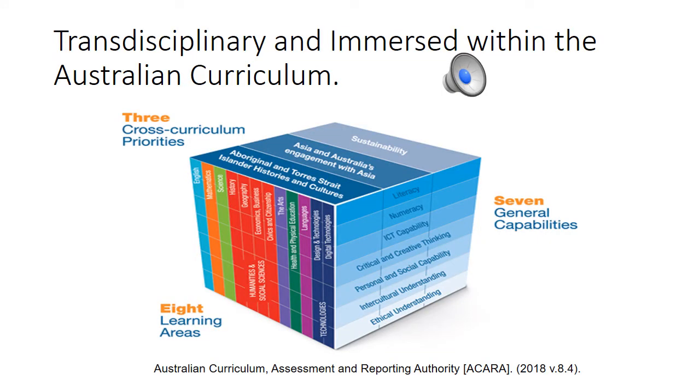Furthermore, Richards informs that single areas of study are no longer adequate to meet the growing global education requirements of the 21st century. The key competencies within a transdisciplinary approach, as listed by Bernstein, are critical and creative thinking, communication, collaboration, information media and technology skills, as well as project-based curriculum. These competencies can be found within the Australian Curriculum's general capabilities, which have their origins in 21st century skills. Using these approaches, students are able to draw knowledge as required from the three dimensions of the Australian curriculum to solve their issue or problem.